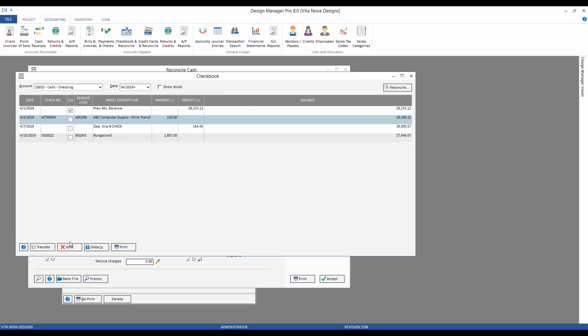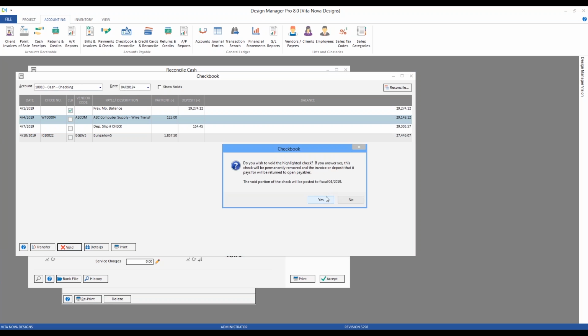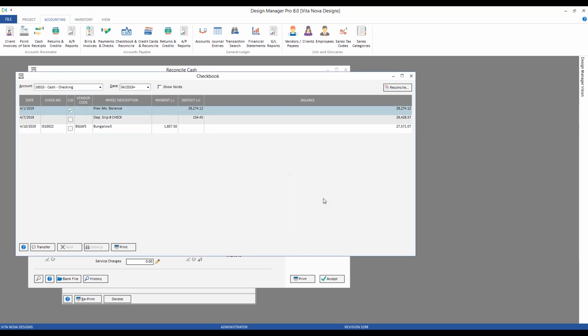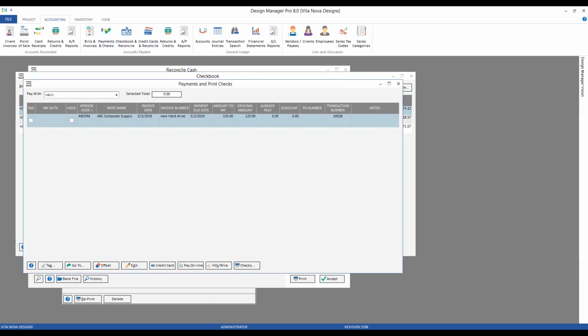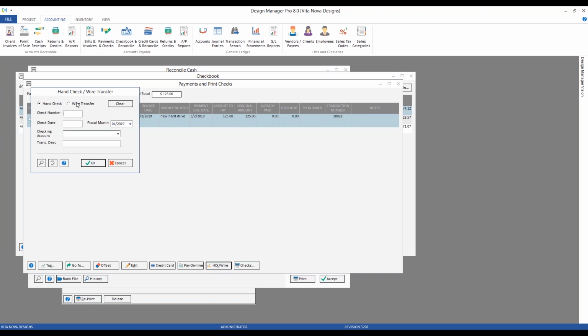So here I'm going to use the void button. Design Manager is automatically going to use the current fiscal month. Click OK. What that will do, now the entry is back on our payments and checks window. So I can go ahead and enter the correct date by simply tagging and clicking the hand check button.